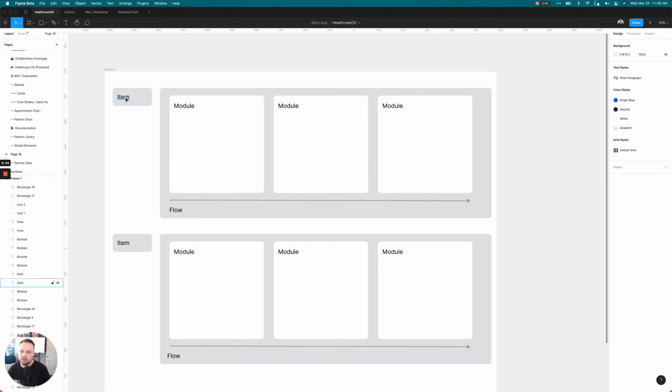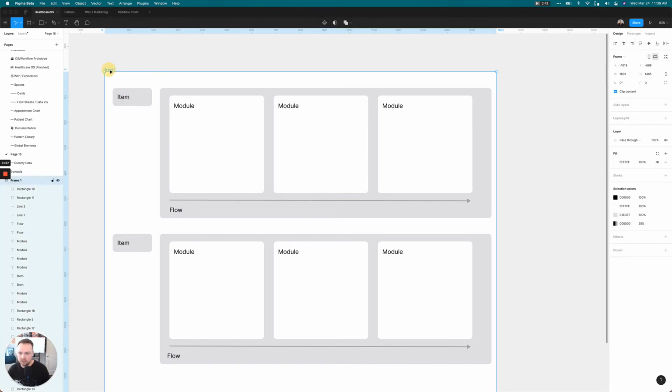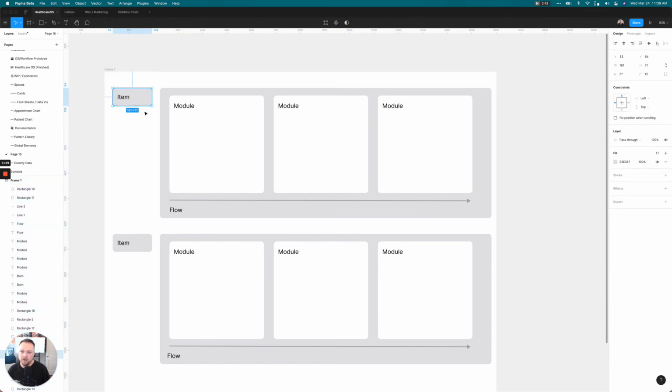But basically what I've illustrated here is an item. So we have a sidebar, if you will, here. And we have an item. So say this is an appointment, first appointment of the day, and then we have a series of modules. Now, these modules, we could predefine them for a clinician based on what we think they may need, and certainly there's a possibility of learning from history to say, hey, this person has this chief complaint. Past chief complaints, you've used these modules, so certainly we could suggest those things, but really we would be starting with one module and then letting the clinician add additional modules as they see fit.